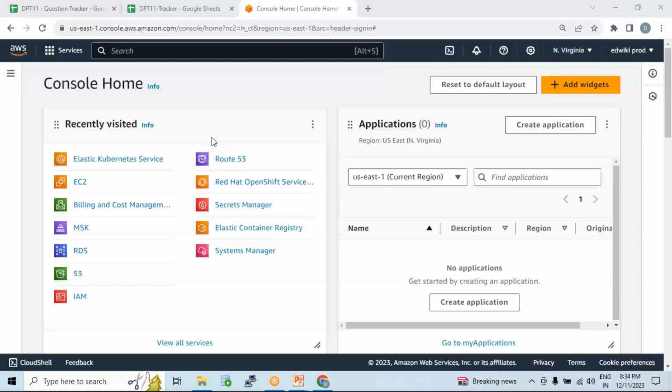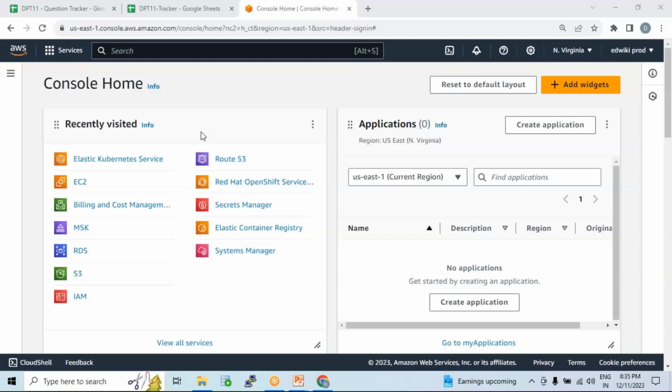As we know, AWS offers multiple services, and out of them EC2 is the service that we are working on today, to understand how to create a required server on the cloud.